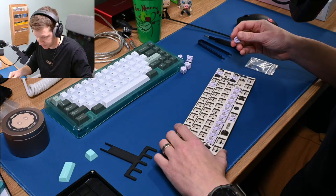It's a good problem to have. These three sets I bought for these two keyboards, knowing they were coming in, and I've just been holding on to them waiting for these. So I'm so happy with how that turned out. I think the Olive set is just gonna look a little different from some of the other Junes I've seen. And who doesn't love trying to be a little different? It's too late, Daniel. You're already here. You're already into them.